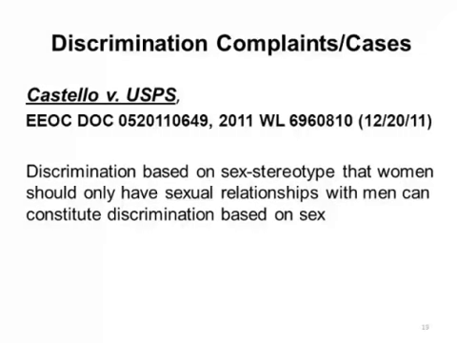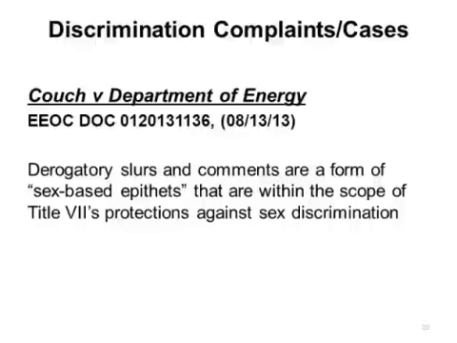Very similar with Costello. Once again, broadening that definition of what falls under gender stereotyping. In this particular case, Cecile, known as C.C. Costello, was subjected to a lot of discriminatory harassment, and the EEOC says it's harassment because of gender stereotyping. Okay, so guess what? It's covered under sex discrimination Title VII. And then finally, Couch versus the Department of Energy. In this particular case, Mr. Couch was subjected to a lot of different types of sex-based harassment. So guess what? It falls under that gender stereotyping umbrella again. So there are instances where discrimination because you are gay, lesbian, or bisexual falls under the transgender protection of gender identity. Okay?